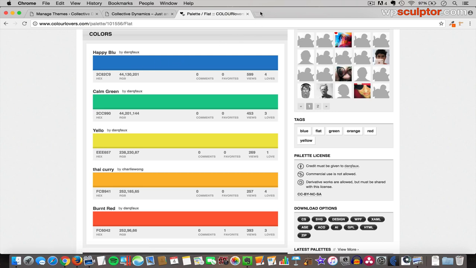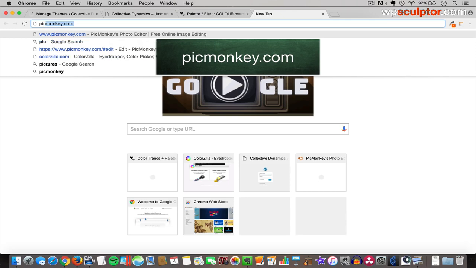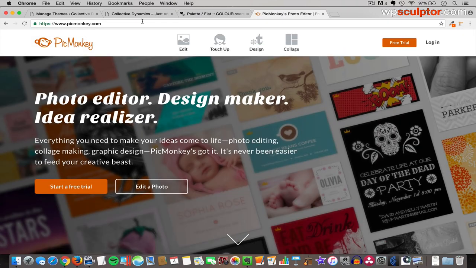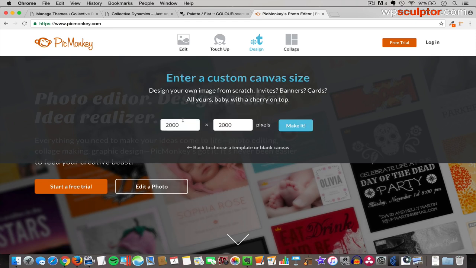quickly. So I'm going to open a new tab, and we'll be using an application called PicMonkey. So I'll type that in, picmonkey.com, and hover over this design tab and come down and choose this custom size. And we're going to type in 350 by 70. And the reason I'm using this dimension is because this is what the GeneratePress theme actually tells us is the optimal dimension for our logo. And I'll point that out when we upload our logo. I'll point that out where the GeneratePress theme tells us that. But just trust me for now, and we're going to go ahead and click on Make It.